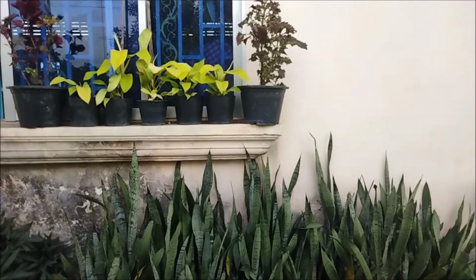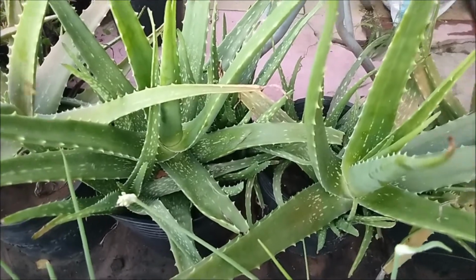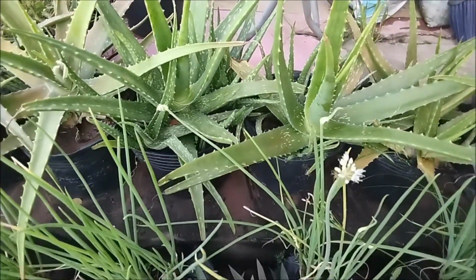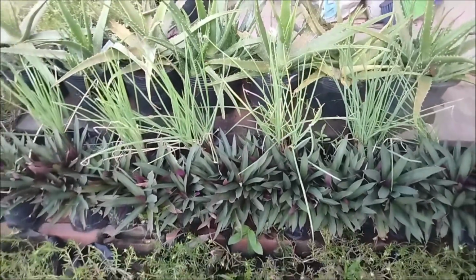Some of my aloe vera, asparagus, green onions, that's a lot of beans.